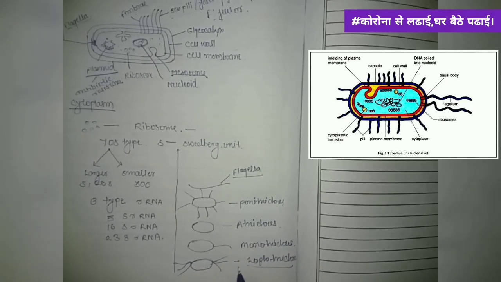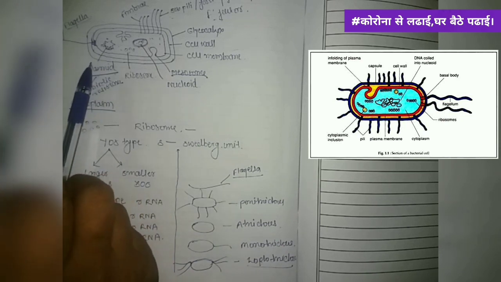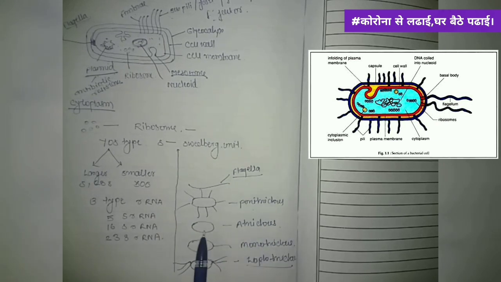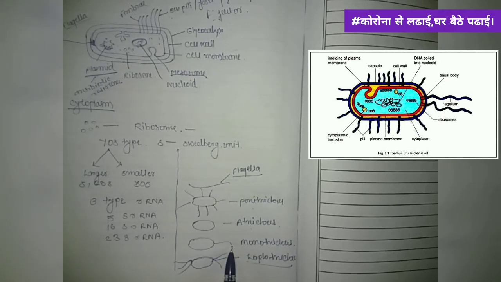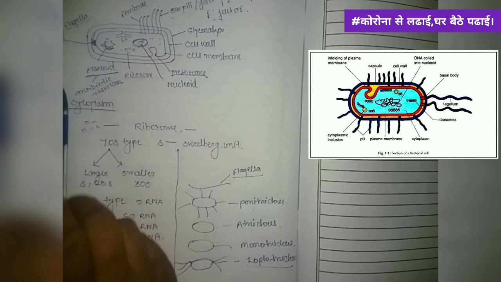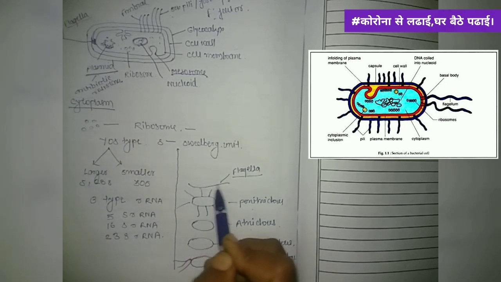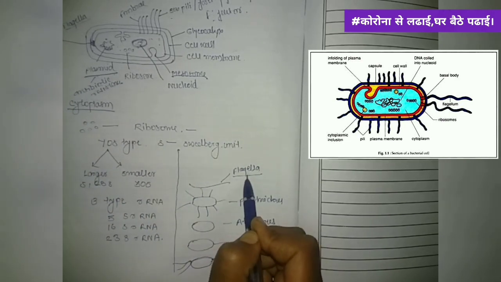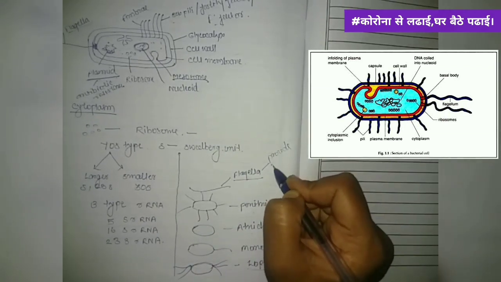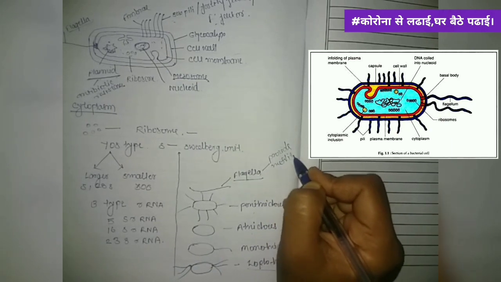Okay, when the flagella are present all over the bacterial body, it is known as peritrichous, or the bacterial cells without flagella are known as atrichous. Bacterial cells having a single flagellum at one end are known as monotrichous, and a group of flagella present at both ends is known as lophotrichous. This long hair-like structure is known as flagella, and this flagella provides the motility. Okay.